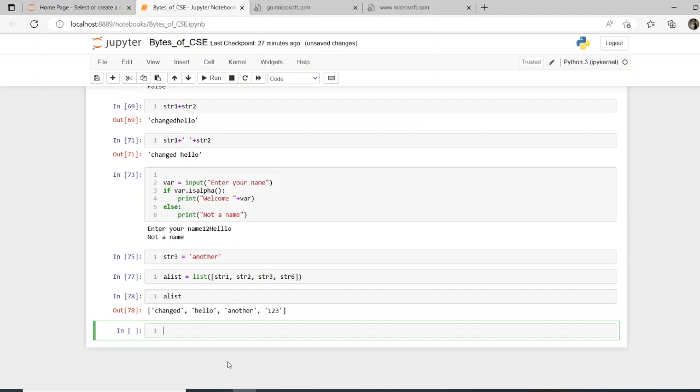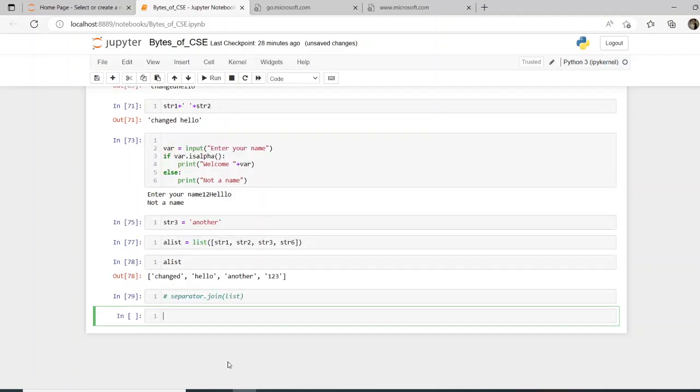And the syntax of this join operator is, so this would be the separator dot join, and then you will have to enter the list. So let me try to join the strings, say my string equals to, so we want a space to be a separator.